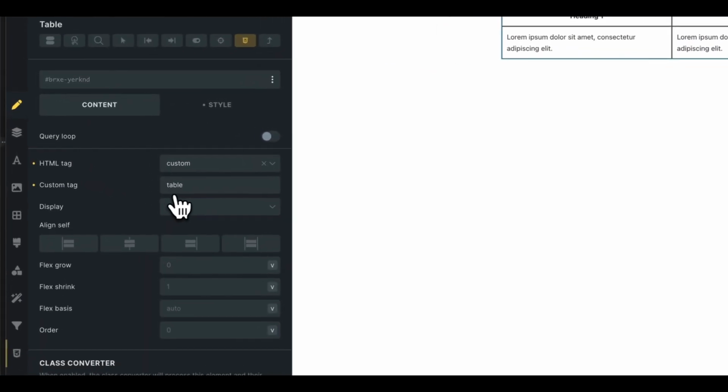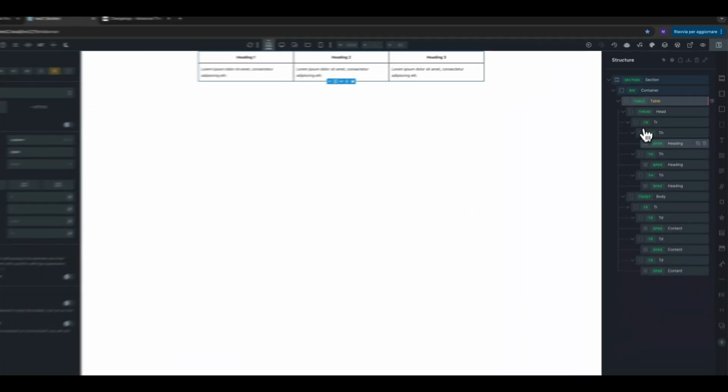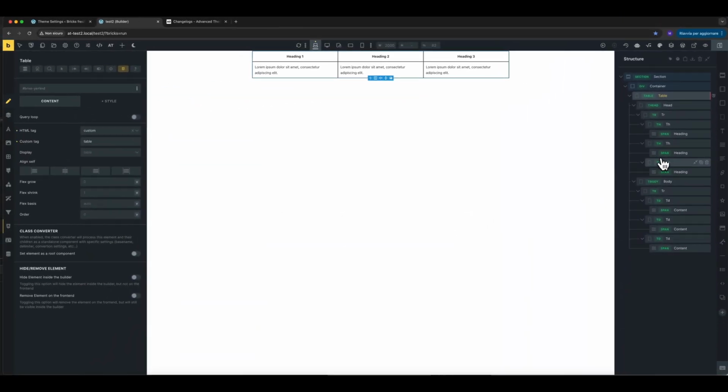You have to change the custom tag for each element to follow a correct semantic DOM. So we have the T-head, the T-body, and each one follows the correct structure for the table. Of course, you can adapt it to your needs.